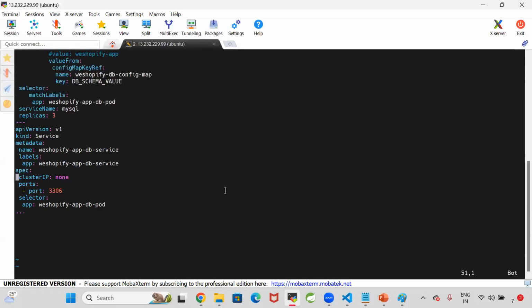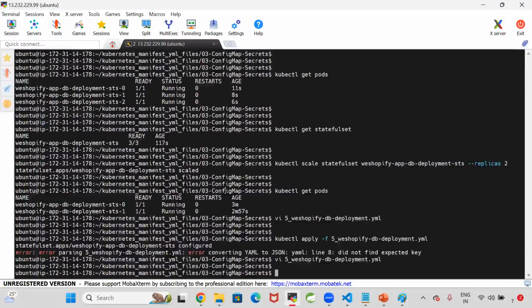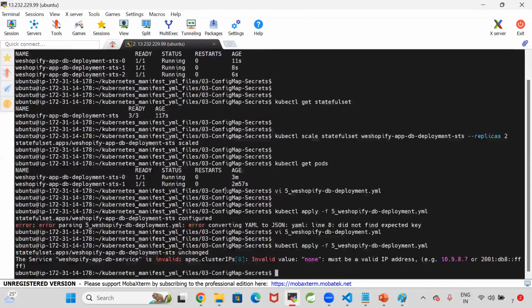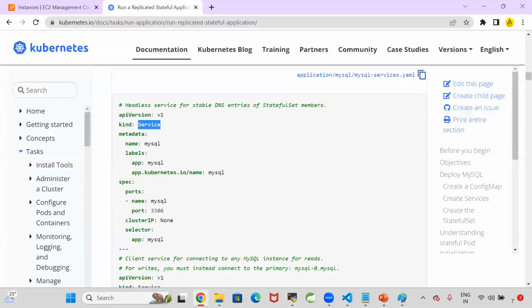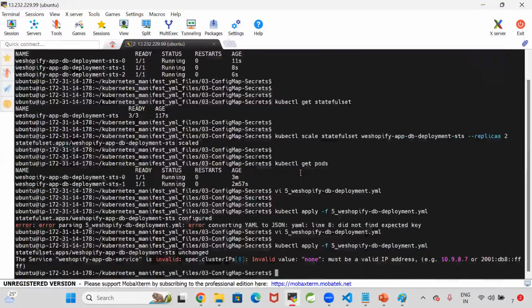Okay, let me save this. Invalid value: none must be a valid IP address. Okay, let me edit that file.